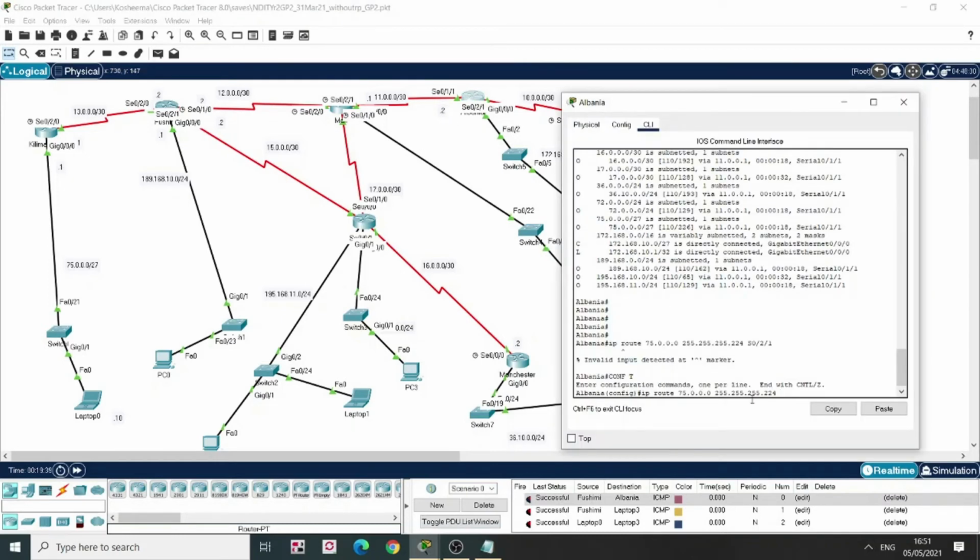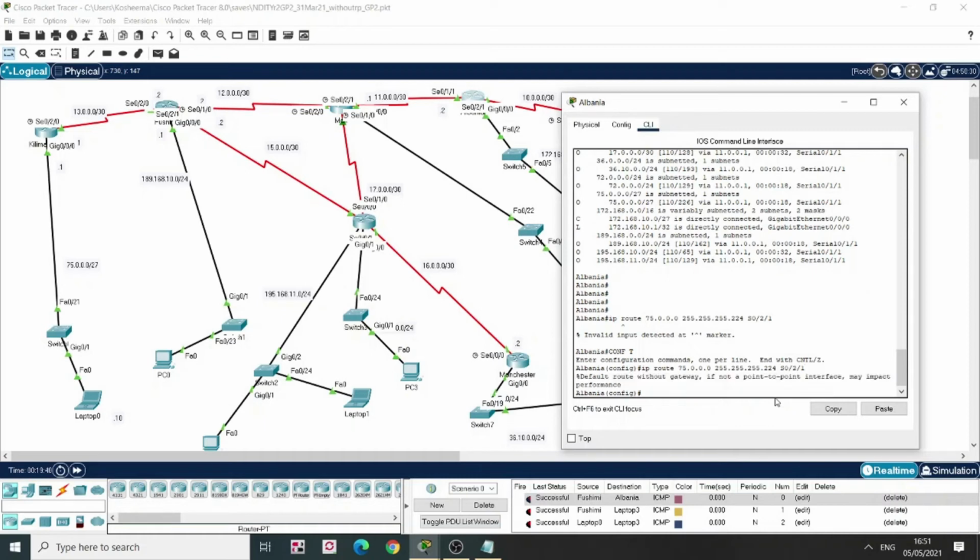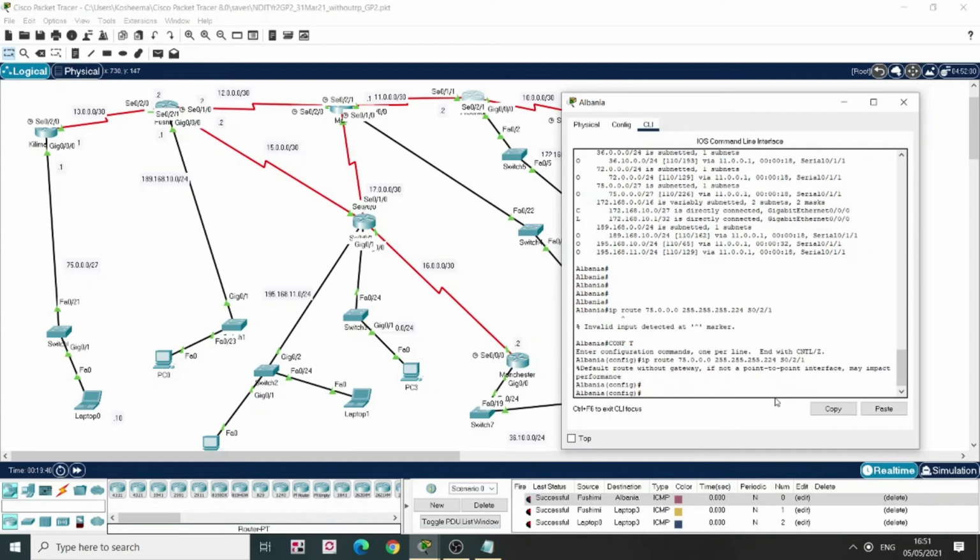Yeah, it's good. Serial 0/2/1. This is the exit interface. I haven't configured a default route yet. If I want to configure a default route also, let me configure here 0.0.0.0 0.0.0.0. I'll say, okay, default route, let's say serial 0/2/1 only.